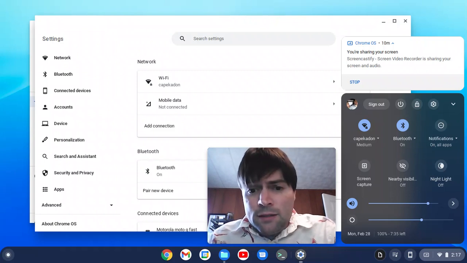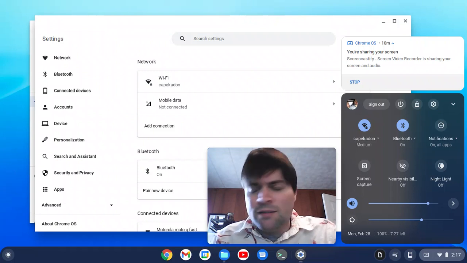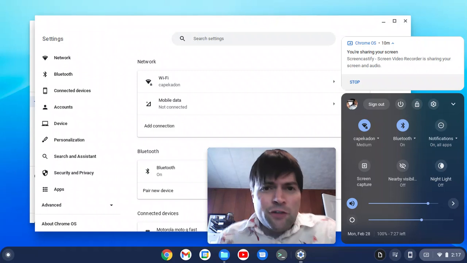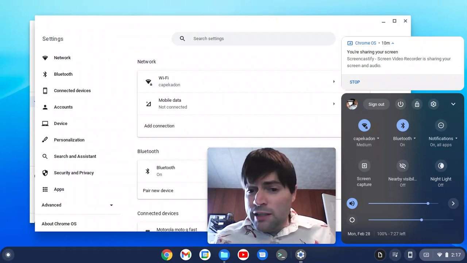But yeah, just let me know what you guys think in the comments, what kind of experience you had with Chrome OS Flex, if it's worked for you, if you think you could use it on your main PC. I really think if they keep improving this in a few months, maybe by the end of the year, I could put this on my main workstation, and I think it'd work fine for everything I do. But it's not totally there yet.